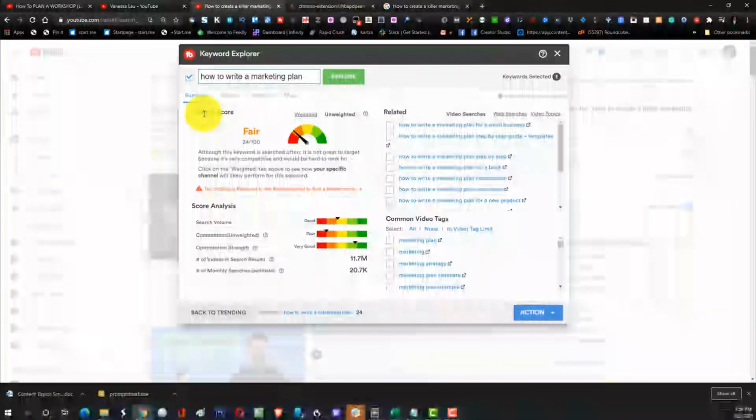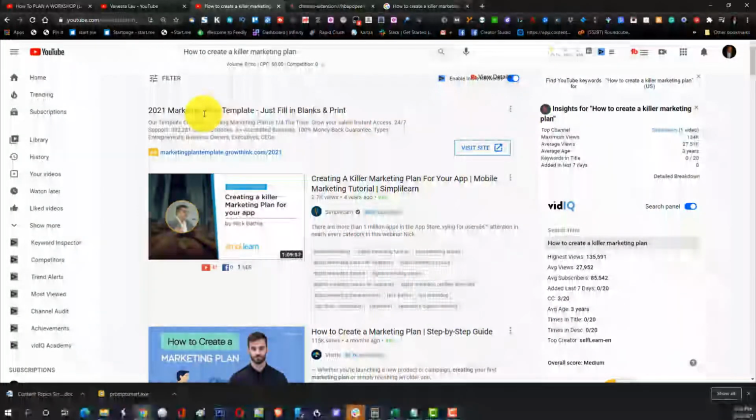You just keep going through this process, eliminating the bad ones, adding the good ones to your spreadsheet, and before you know it, you've got 50 to 100 keywords that you can make killer blog posts, killer videos, social media content, everything you need that will bring your ideal clients farther and farther into your successful marketing plan.